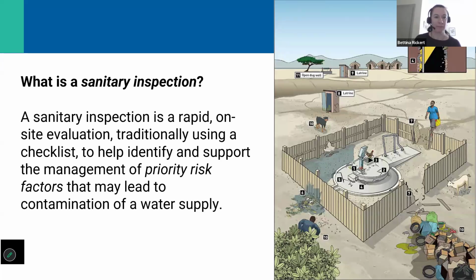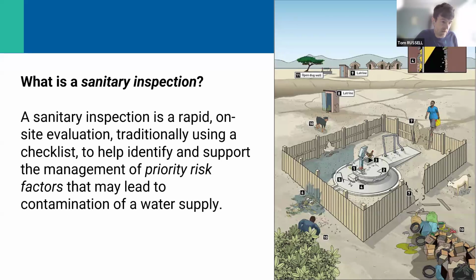So you can see this here on the right hand side. This is an example from the WHO guidance of a, which one is this? Does anybody know? I think my Zoom is also sorted out now, so I can see people's comments again. This is definitely a hand pump. I'm not sure if it was the dug well or the tube well. Oh, we can see number 4. It's the dug well. Thank you, Linda, for adding your comment in the chat.